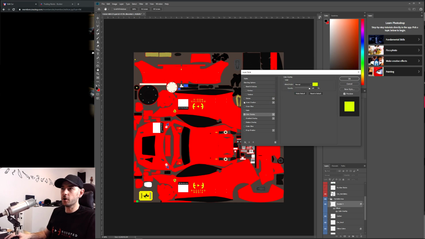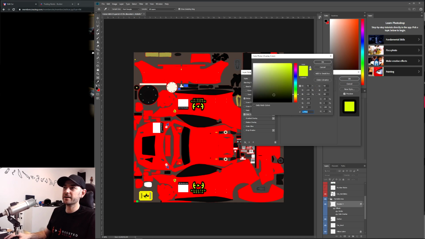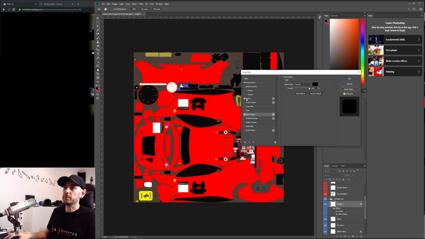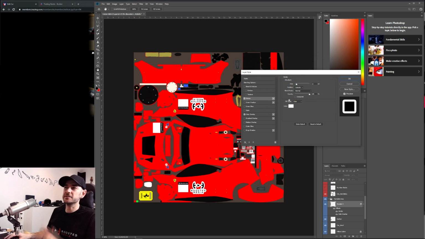And if we wanted to add a drop shadow or maybe even a stroke, we'll do a stroke, for example. So you can see here now, we click on stroke and we can adjust the width of the stroke as well. And that's a really cool way that you can give things that sticker effect. So say, for example, you might have a black logo. We'll do a color overlay of black, and then we might want to have a white stroke. So we'll click on the color here, select white, and then you can see it kind of looks like a sticker, which is kind of cool as well.